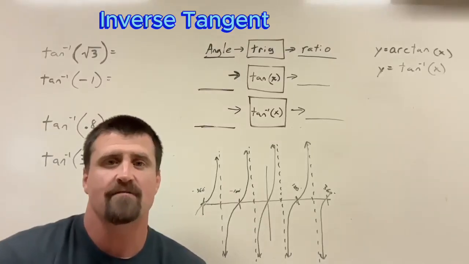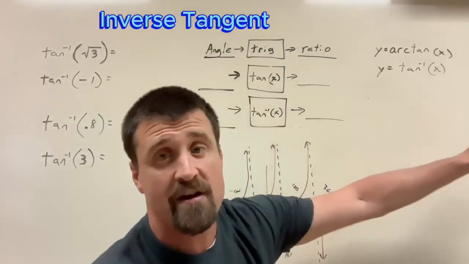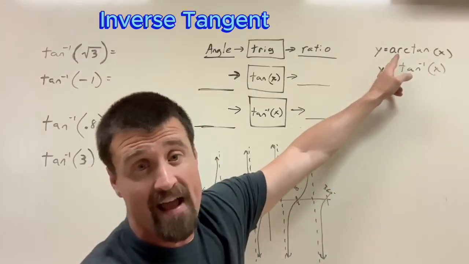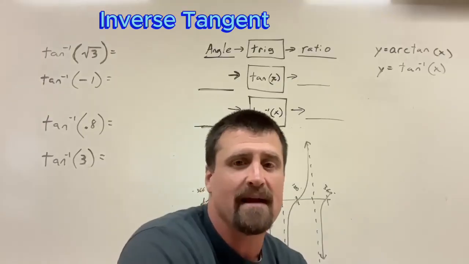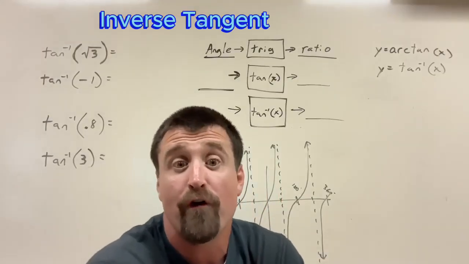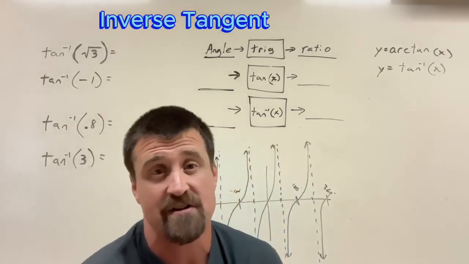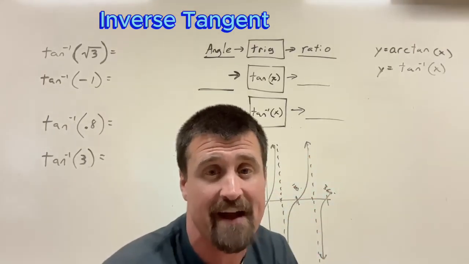Right, let's talk about inverse tangent, or arctan. You'll see the notation written a couple of different ways. You'll see it written as arctan. You'll see it written as tan to the -1. This does not mean a -1 exponent. It is not equal to 1 over tangent, which is equal to cotangent. Inverse tangent and cotangent are not the same thing at all.